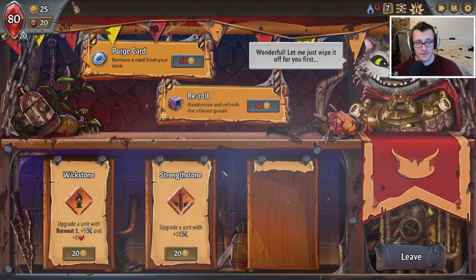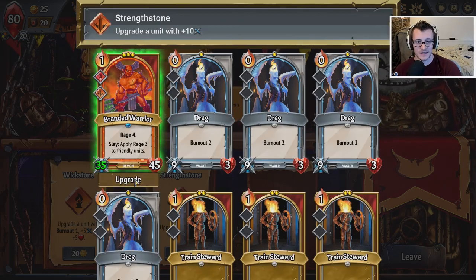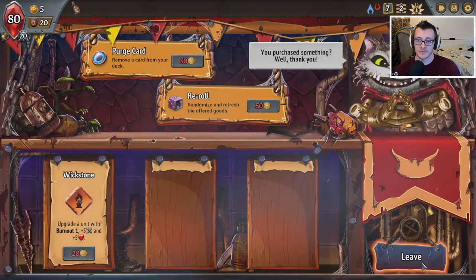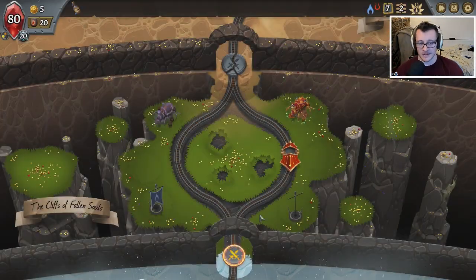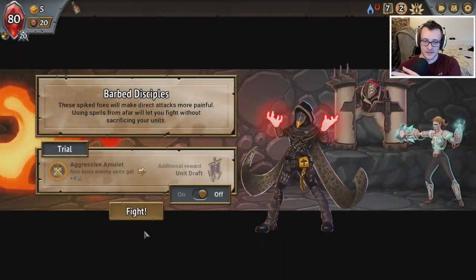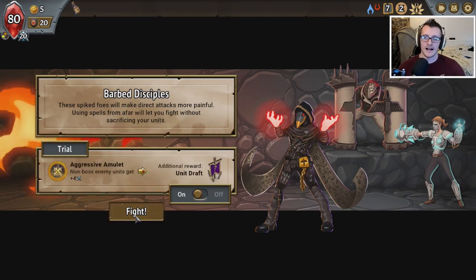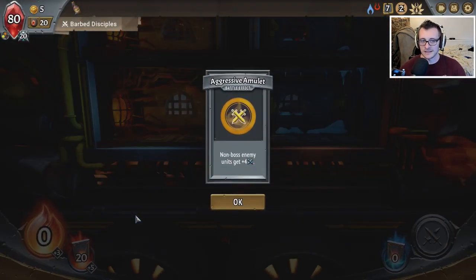Let's make it a big buff lad. Huge and chunky. Ready for a funky chunky time. The more damage it does, the more likely it is to apply rage to everybody around him. Huge lad looking for a good time. Well, boss enemy units get +4. I'll do it for the unit draft. I don't like doing it, but I'll do it.